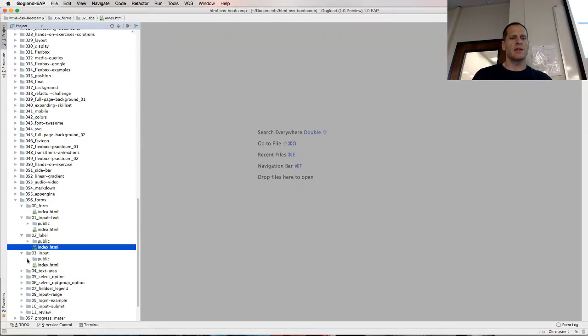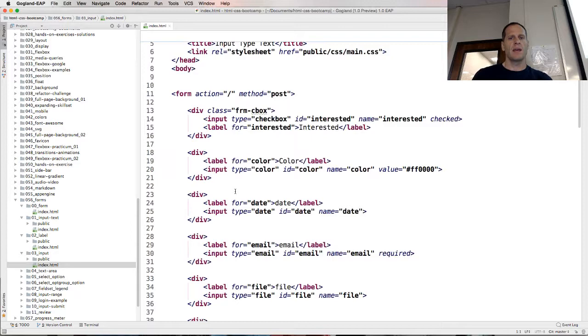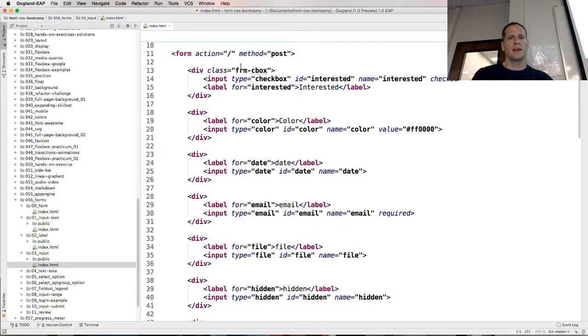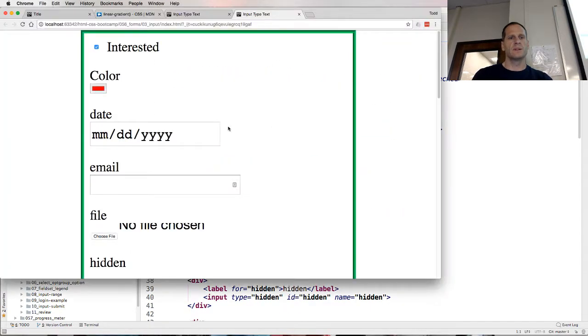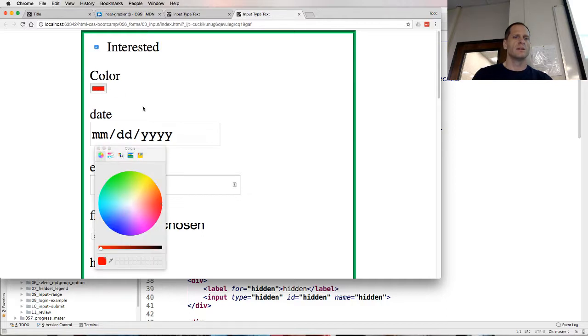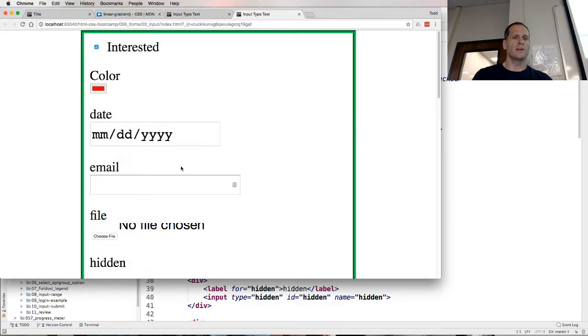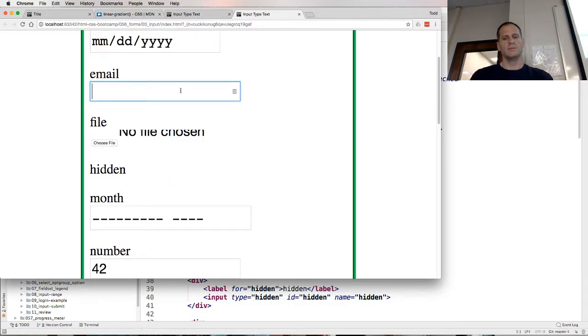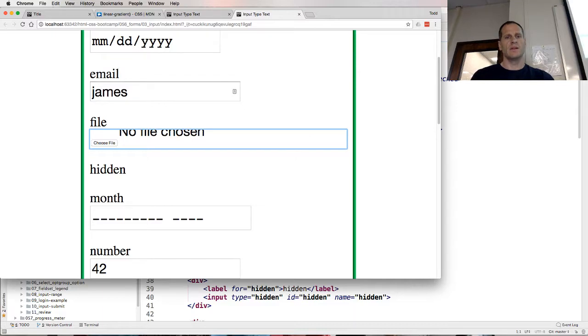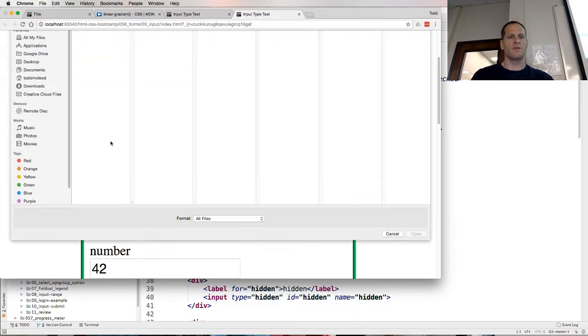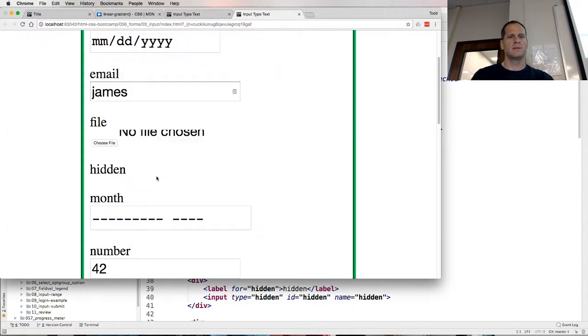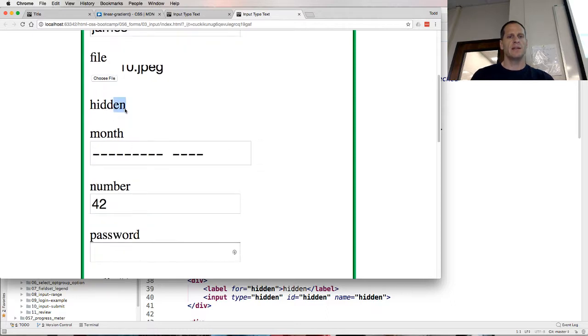And then here's another input. Let's just look at it. Interested checkbox, color, date, get a calendar. Color didn't go away, that was weird. Email, file, where it would tell me I could choose a file, upload a file. Hidden field, a month.